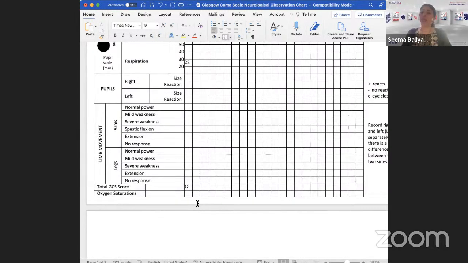And then once I have done my A to E assessment, I will tell the patient that now I'm just going to check your pupils, as I said earlier, and also the power in your upper limbs and your lower limbs. In order to check your pupils, I will be shining this light. You take the torch and shine the light in one eye and the other eye. You will be seeing what the size of the pupil is and whether the pupils are constricting and relaxing. That is the reaction that you are seeing. You know what is going to happen to your pupil when you shine a light?